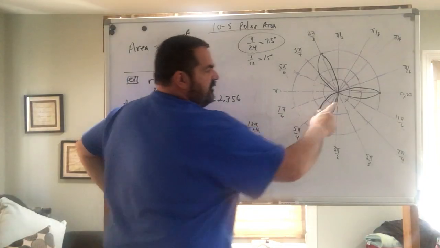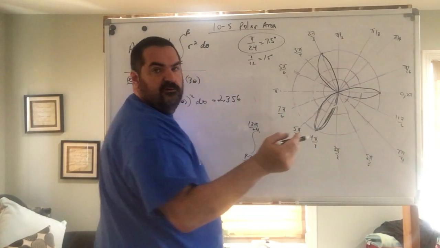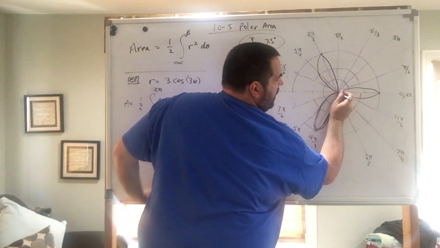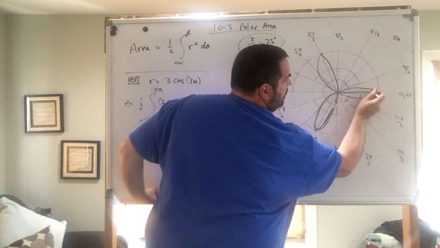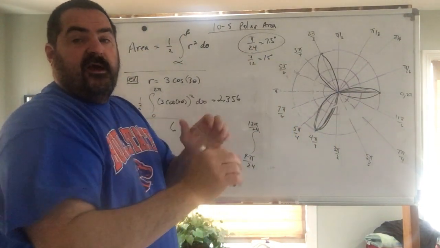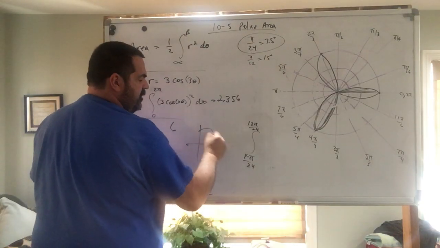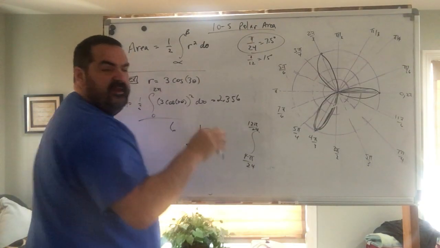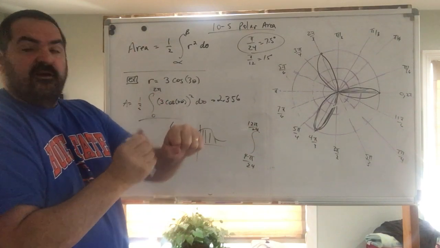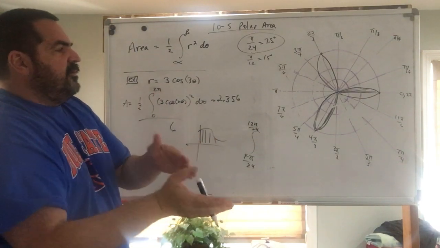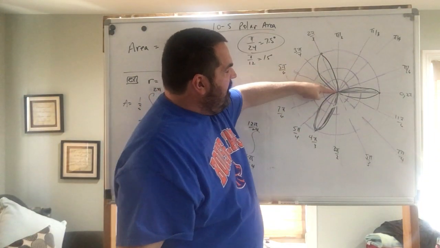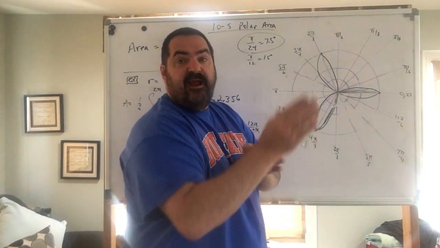Now let me explain to you again what this radius is. When I take an integral, let me just do the first one from 0 to 30 degrees. What your calculator is doing is it's adding up these radiuses. So it's finding the area. It's not like when we do area, we're just going like this, all these rectangles and, you know, our left and right and all that. We're not finding the area straight up and down. We're actually finding the area from the origin. So it's like a sprinkler. It's always like a sprinkler watering an area, okay? So pretend your sprinkler's right here and you shoot to the graph. And that's the area that you're finding.